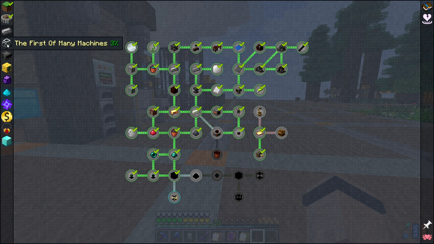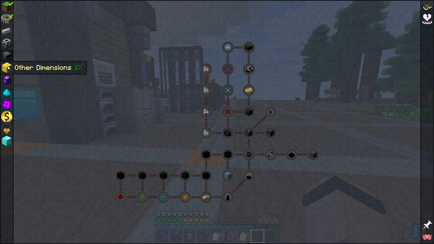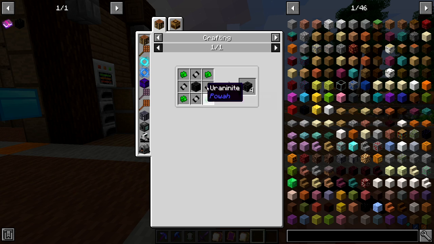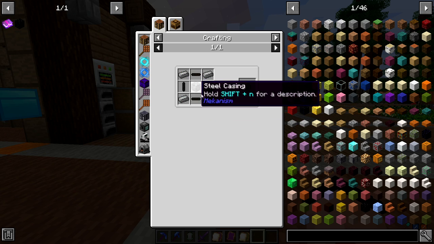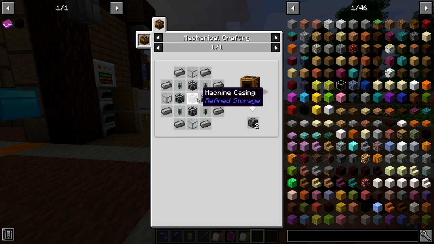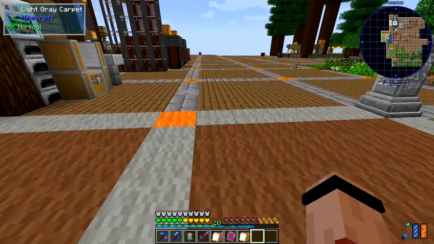Let's see. I don't think these quests are that much different. Yeah, here's power right here, and we're a ways away from getting power. Let's see. Basic reactor. So we've got to get a reactor, we've got to get this stuff. I don't even know where. Oh, there's a steel casing, which we've got to put in the mechanical crafter. We've got to get this stuff, and so on. We've got some stuff to do to get there, right?